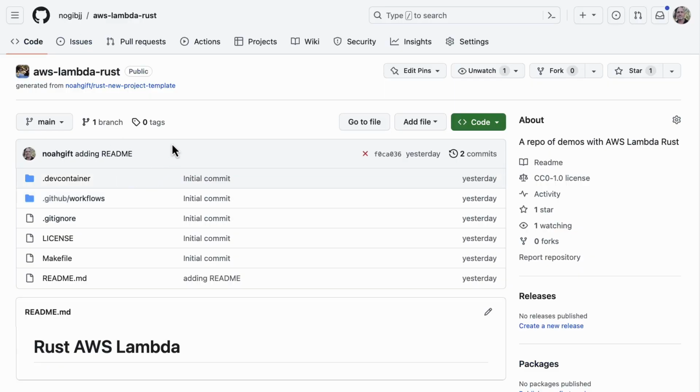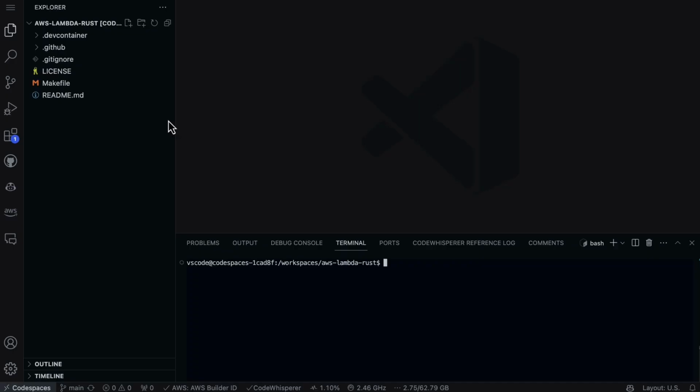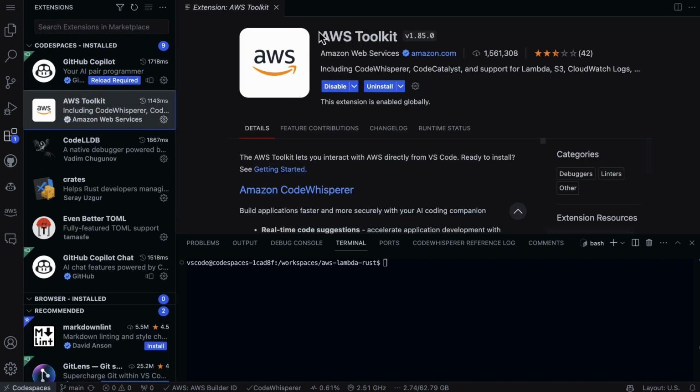So if you're using GitHub Codespaces, which is a cloud-based development environment that can run in your browser, if you went through and created a codespace here, then you could actually launch it, which we've already done. And inside of here, you can see the toolkit is already installed. Now, how did I do this? Well, if I go over to extensions here and we look at AWS Toolkit, you can see that it does integrate with the web-based version of Visual Studio Code.